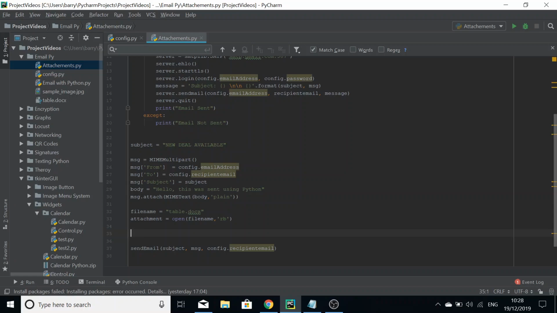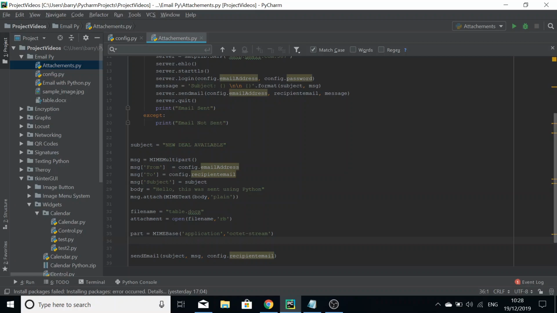So let's just call this next bit a part, and we're going to say MIMEBase, brackets, application, and then octet-stream. Now don't worry about knowing what this does. Essentially what we're doing there is just saying what base we'd like our message to be encoded in.